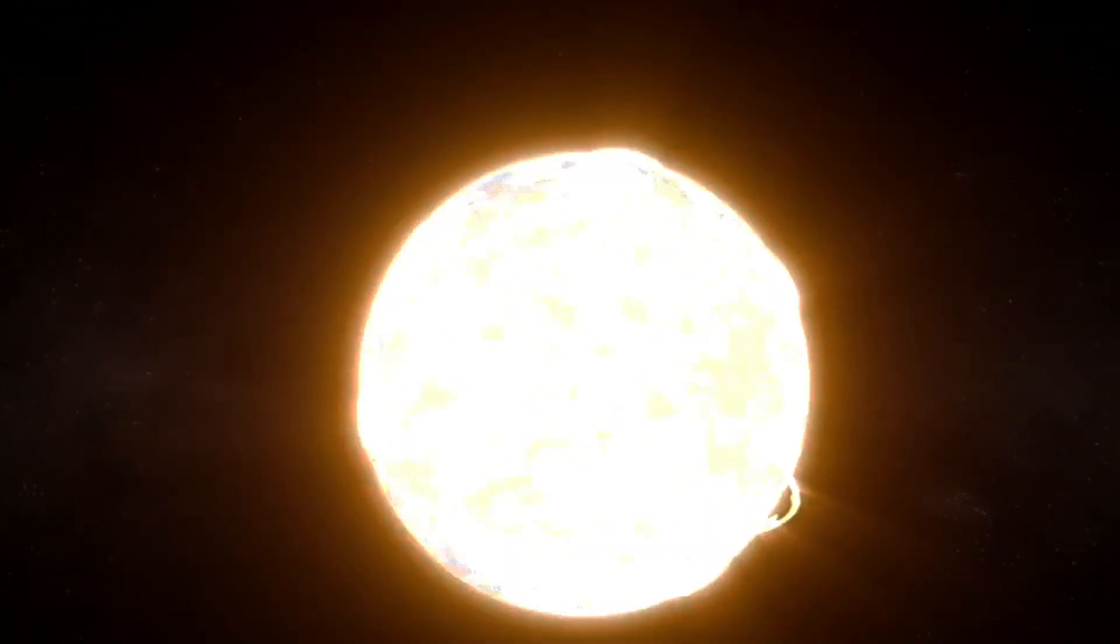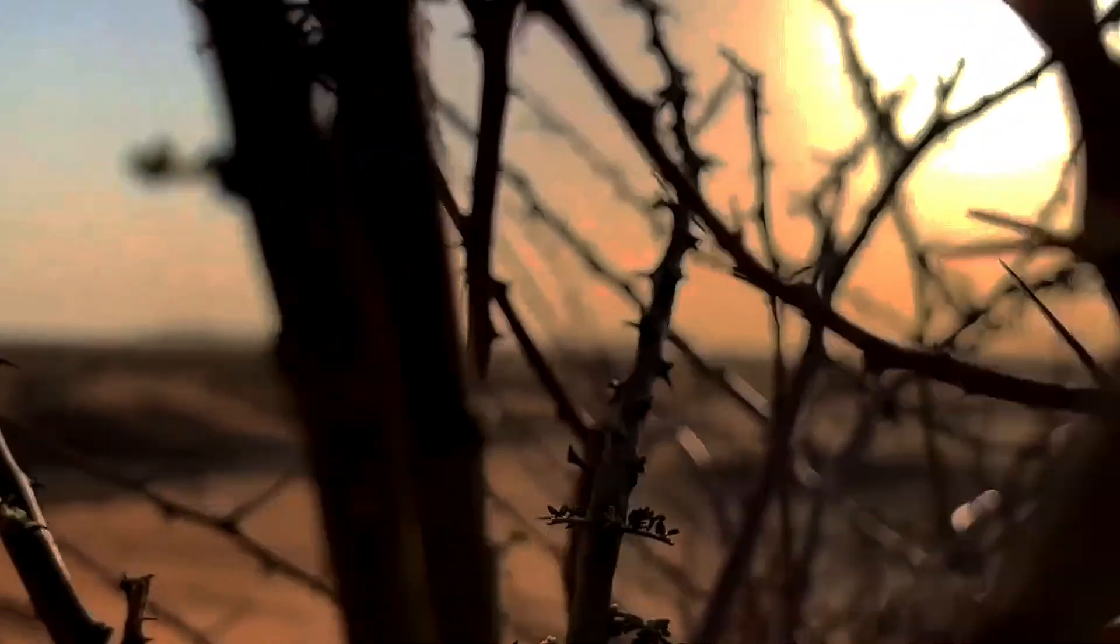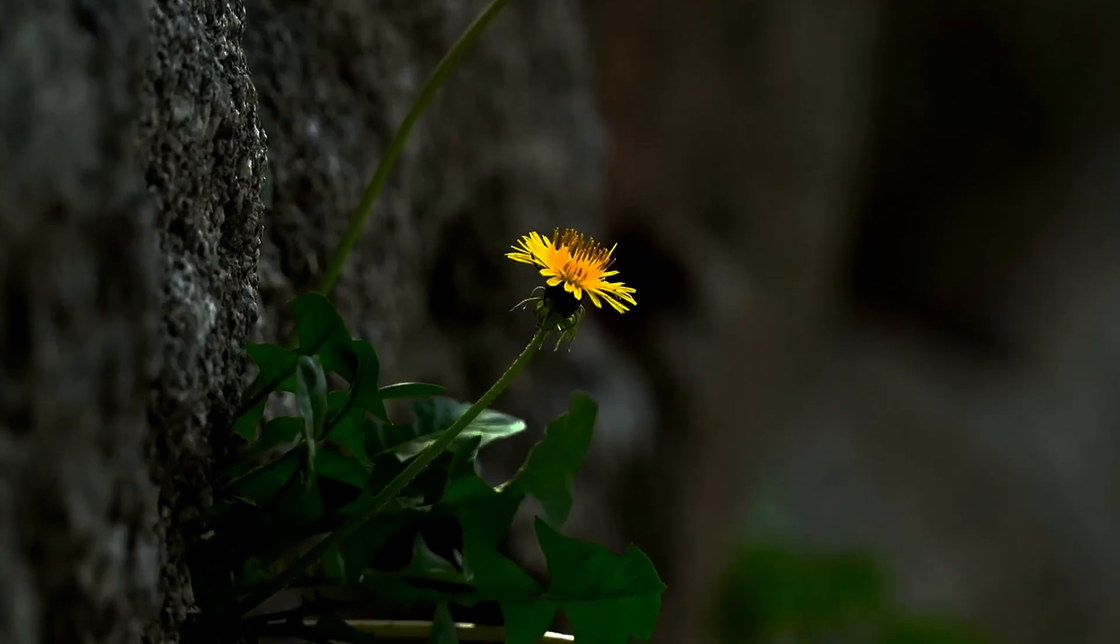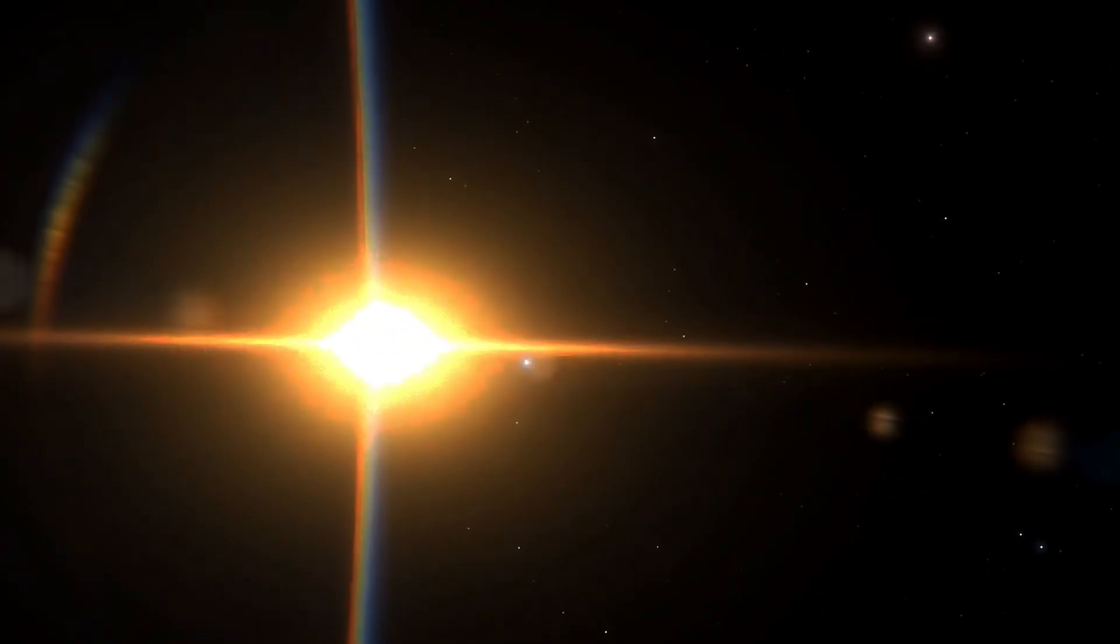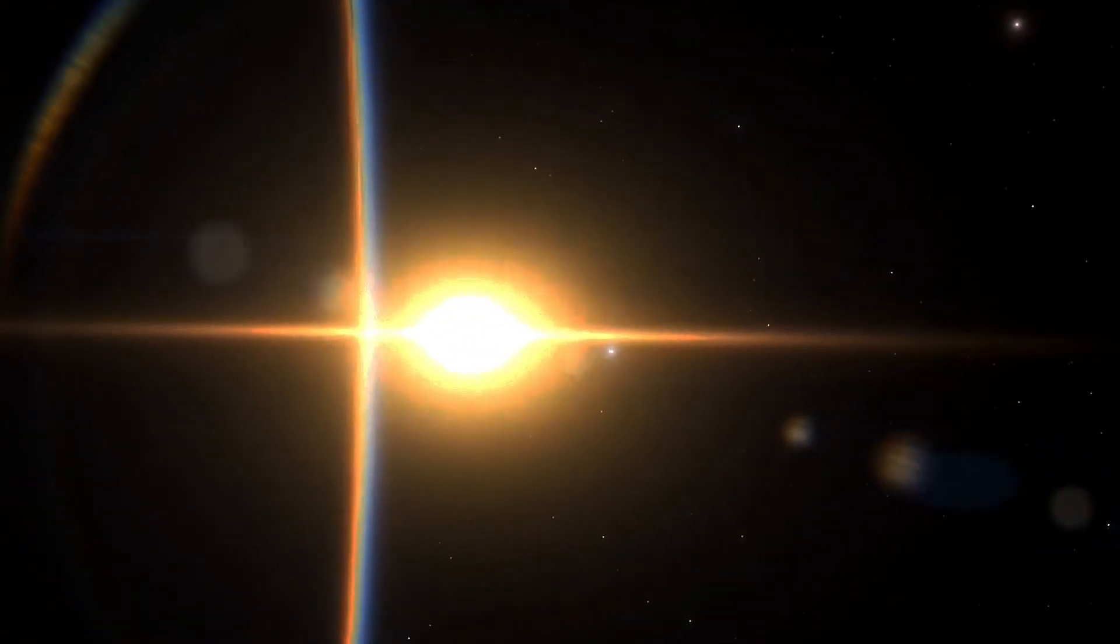A star like our Sun, for example, has some 300,000 times the mass of the Earth, and yet is somehow only about one quarter as dense as our planet. In order for that to be the case, there must be some sort of internal force, generated within the Sun itself, pushing back successfully against gravitation. What could that force be?